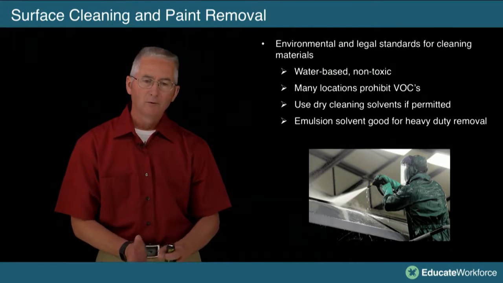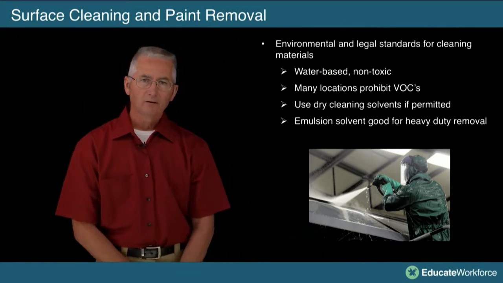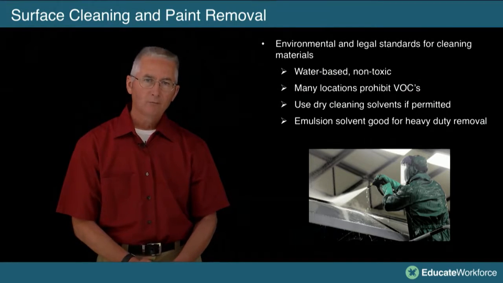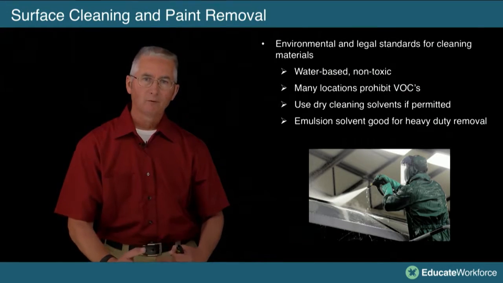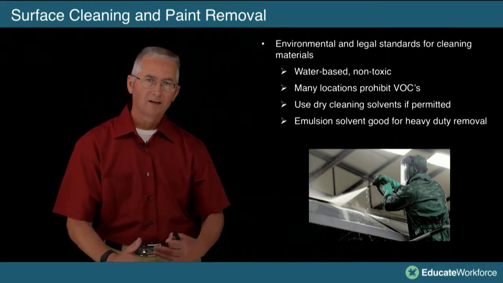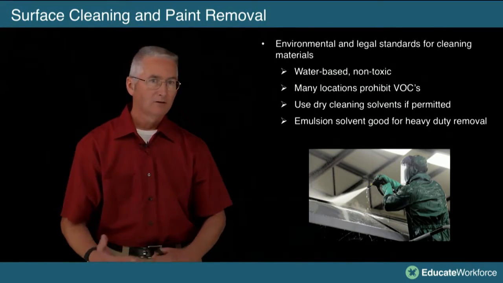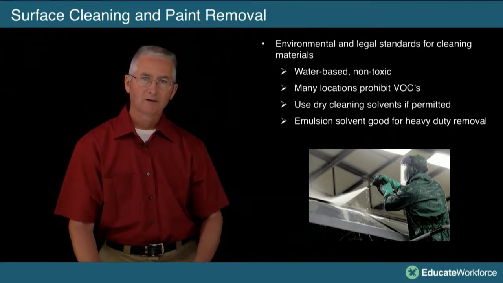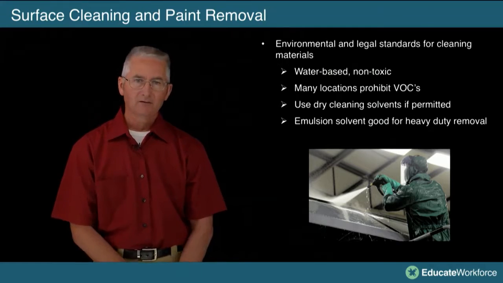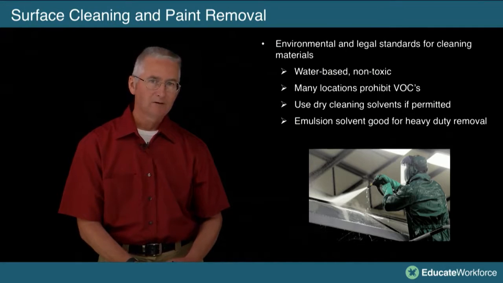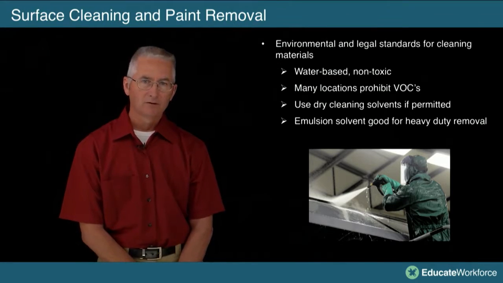Corrosion and paint removal. What are the standards for where you're at? What can you use? What can you not use? First and most important, we want to make sure that we're following what the EPA says. We don't want to start using something that is going to get us in trouble with the law. Second, we want to make sure we're using something that is not going to do more damage to the airplane. What does the manufacturer say? Is this material you're going to use to remove the paint from the surface going to do more damage to the airplane than the corrosion itself?